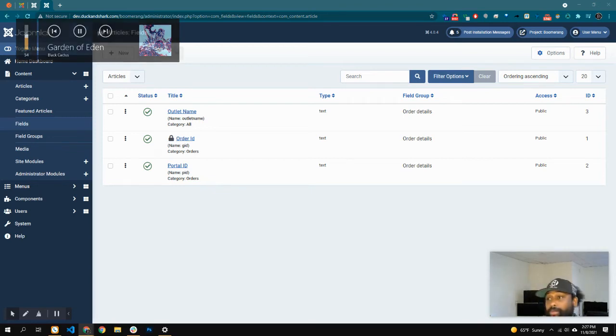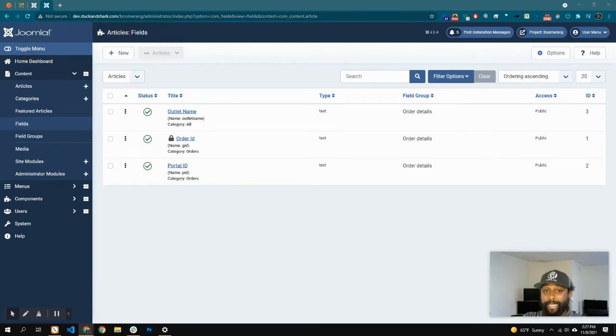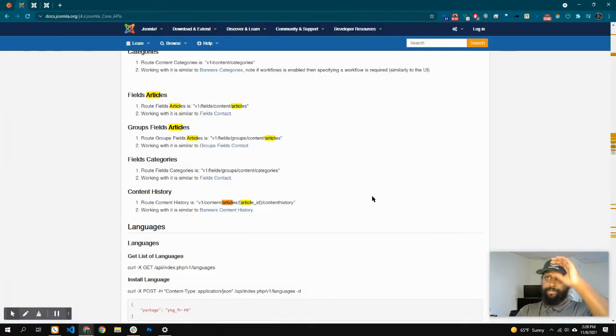Okay. So let's get familiar, or more familiar, with the Joomla 4 API, specifically creating some articles through the API, updating the articles. But most importantly, my goal right now is to get the rest of the schema that's missing from the JSON schema in the docs. All right, so I'm going to go back. Let's open up the docs of Joomla's API.